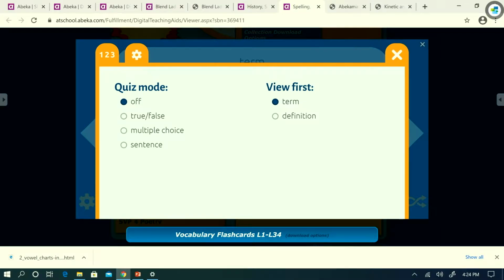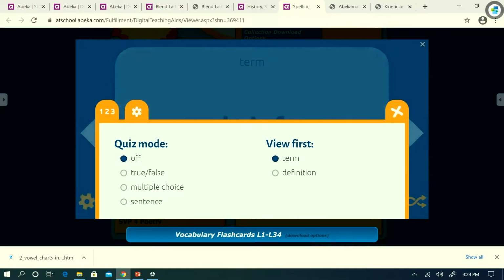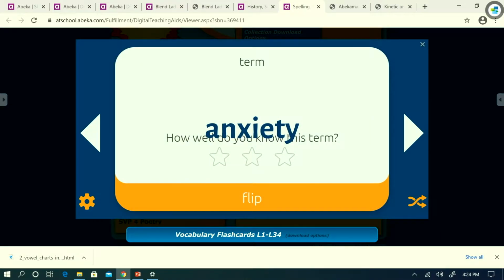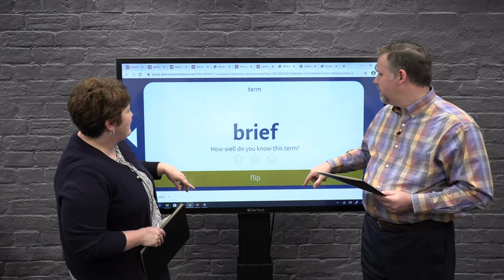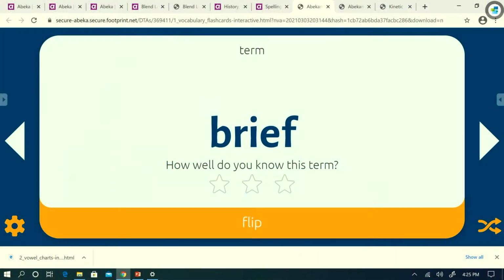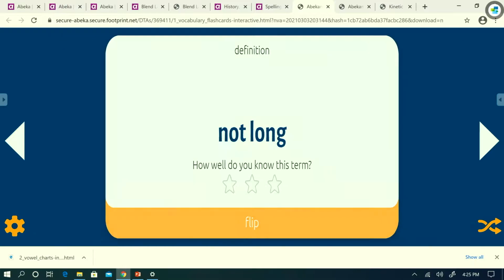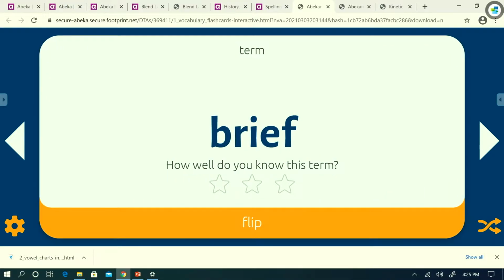And then, right here, it will show you, and this is just in the sample mode. There we go. So then you can flip the cards over. You can also set how well you know the term. If you know the term well, then it will show up less frequently than it will if you don't know the term well. This obviously is not just a tool that can be used in a classroom, but a great review tool that could be used anywhere.